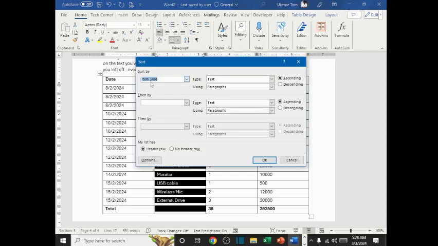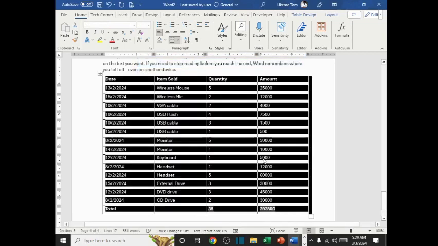Now I want to sort that particular range called items, maybe in ascending or descending order, and I want to sort only text. I think that's all in descending order. Okay, I say OK.